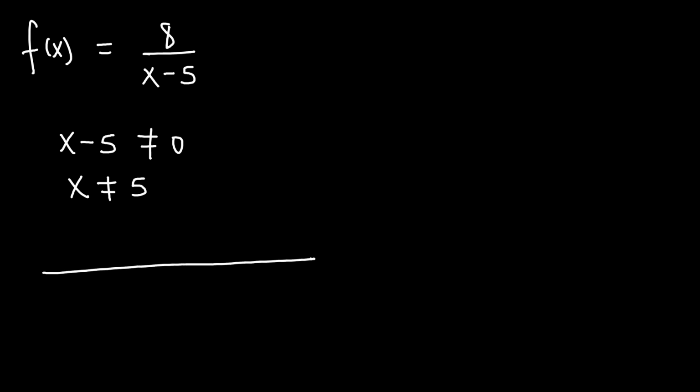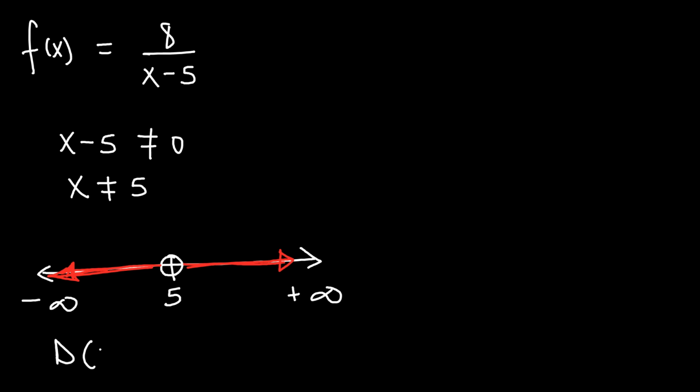Now let's see how we can represent this on a number line. Here we have negative infinity, here we have 5, and then positive infinity. Now because x cannot be equal to 5, we shall mark this using an open circle. Because x can be greater than 5, we need to shade towards the right. And also x can be less than 5, so we need to shade towards the left. So x can be equal to any number apart from 5. Therefore, the domain will be, from the left-hand side, x can be any number from negative infinity to positive 5, but not including 5. Or, from the right-hand side, it can be any number from 5 to positive infinity, but not including 5.